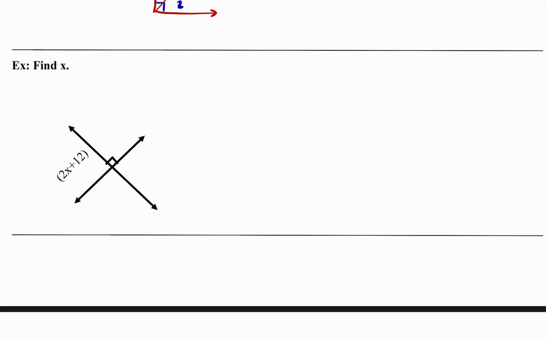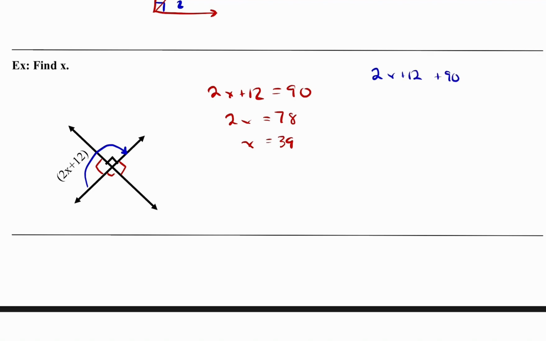So let's use one of the theorems that we just had. We said that if we know that one of these angles is 90, then all of these angles are 90. So how we solve this problem is basically just saying that I have 2x plus 12. That has to equal 90. So we go 2x equals 78, or x equals 39. But wait, you might say, hey, Bradley, can't you do that a different way? And I would say, yes, of course you could. You could take this as a linear pair, right? Combine those together, go 2x plus 12 plus 90 equals 180. Subtract 90 from both sides, we get 2x plus 12 equals 90. And then look at that, we're back at the same problem we were just doing. So no problems there. More than one way to do a problem, and that's okay. All right, let's keep moving forward.